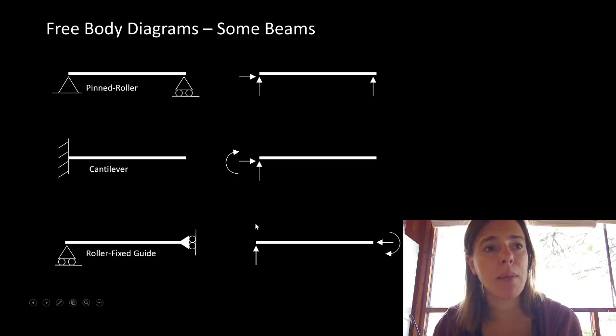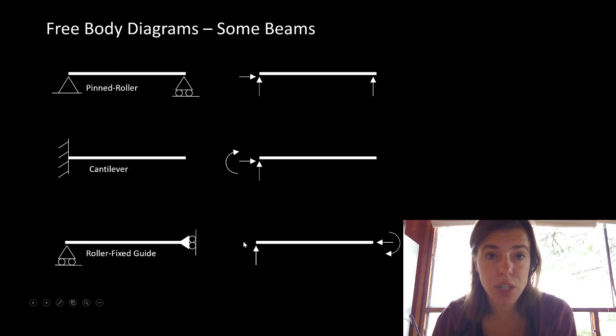Both of these act through the same point, so we couldn't have a moment couple resisting force. So we need a moment here. This would be horrible to try to detail. I've had to do it. It's complex and difficult, so it's not a situation you want to get yourself into, but sometimes the constraints you have are the constraints you have. And if those are the conditions that you're trying to meet, there are ways we can detail it. Sometimes these are the things that get value engineered out, and the architect might lose the battle on the aesthetics they're looking for because the contractor or the owner decides it's too complex. But as long as we have all three things resisted, we can make it work and we can detail it.